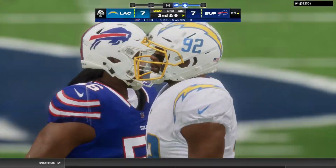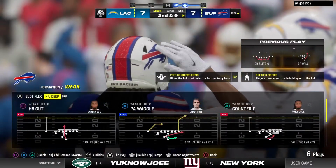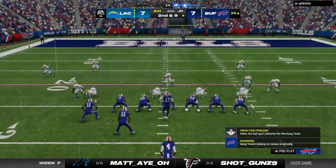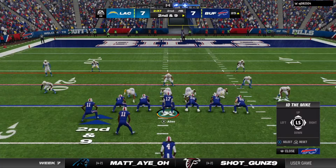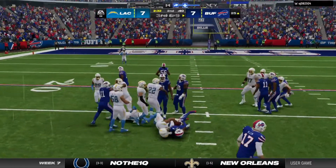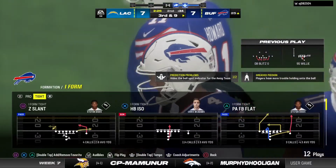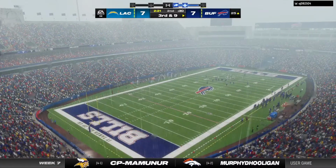A run there with Cook on first down, but it won't net him much, maybe a yard. 2nd down coming up. And the big fella stuffed that one up in a big way. I think doubling him has to be a priority because you can't move up to the next level if you don't take care of him first. From the 25, here's 2nd and 9. A 10th carry in the game for Cook. And nothing doing. He's immediately taken down at the line of scrimmage. As usual, the hallmark of a good run defense, linebackers making plays near the line of scrimmage. Absolutely nowhere to run there.